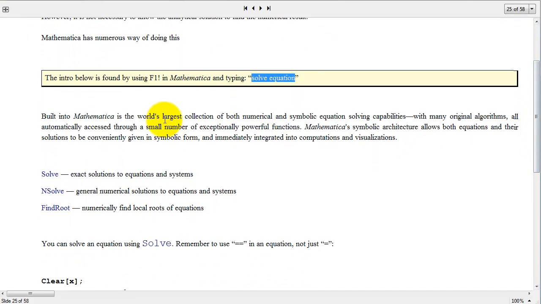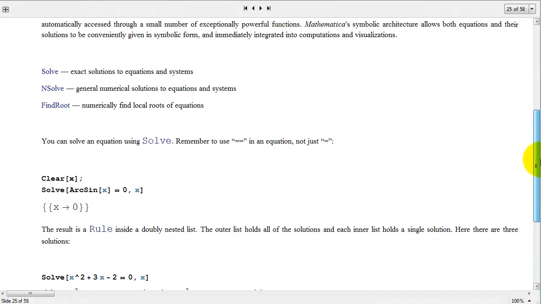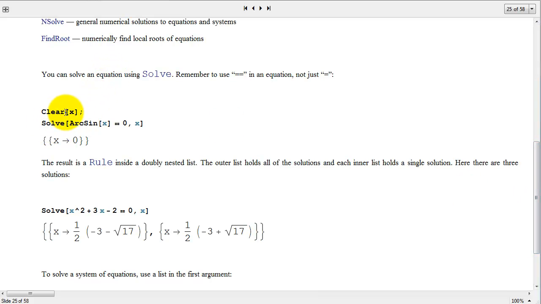But the brief one is, you can use this one to solve equations and systems. And NSolve sometimes is better when you want to find a numeric solution. And of course, you have FindRoot if you want to find roots in an equation. You will meet that one later on. But here is a small example where I first clear the variable because this is a big notebook. And then I want to solve, and remember you use two equal signs, like here. I want to solve when that one is equal to zero. I just press shift enter, and I get the answer here.